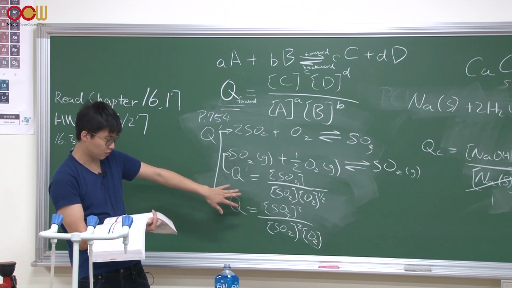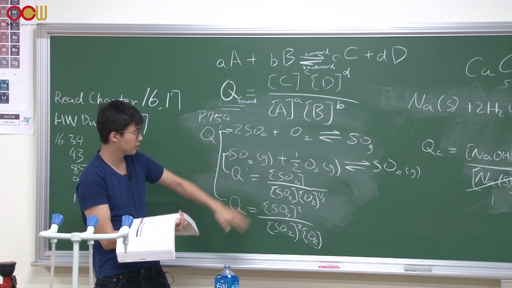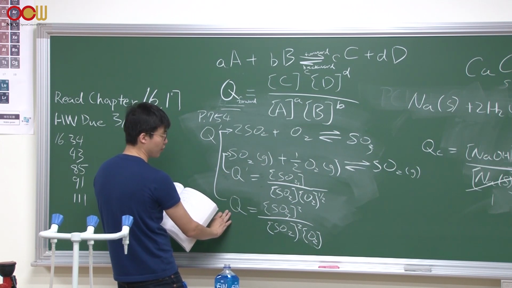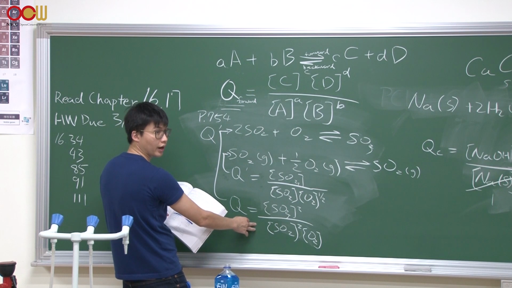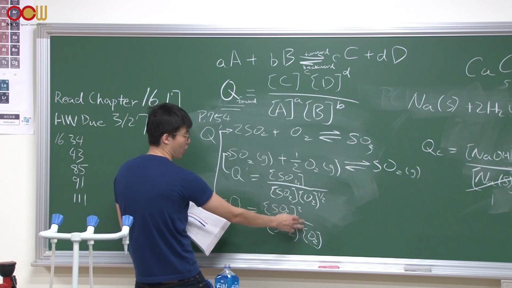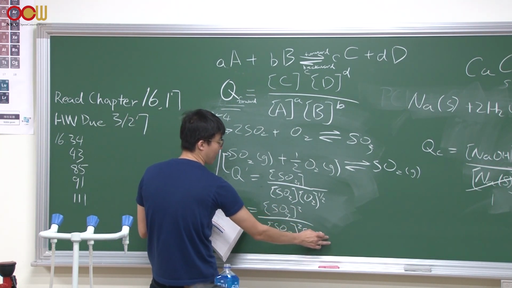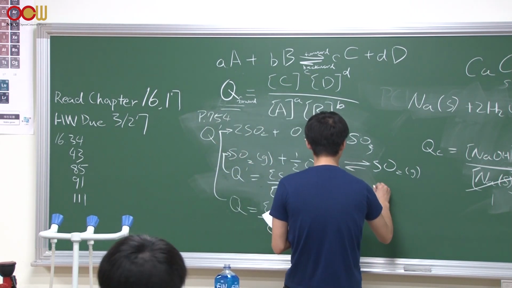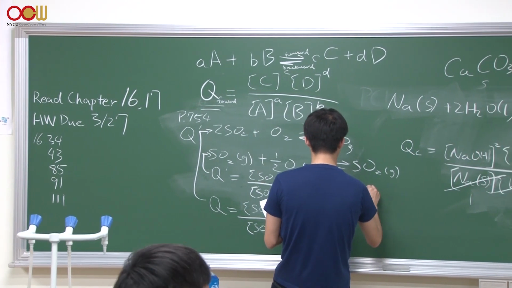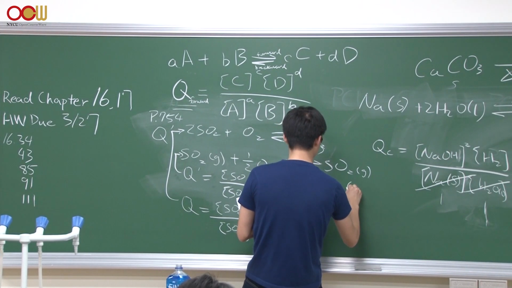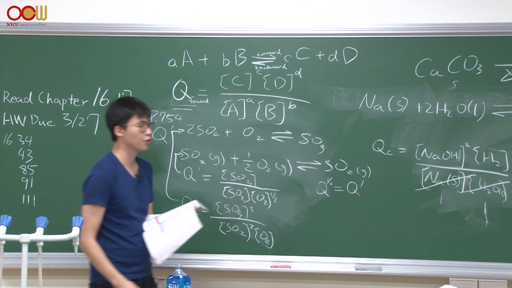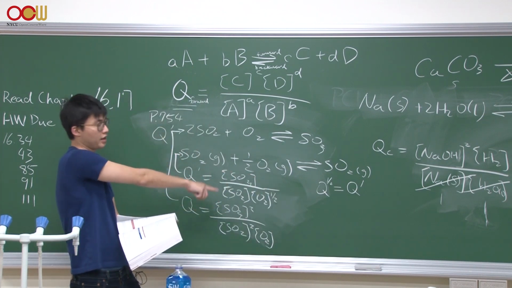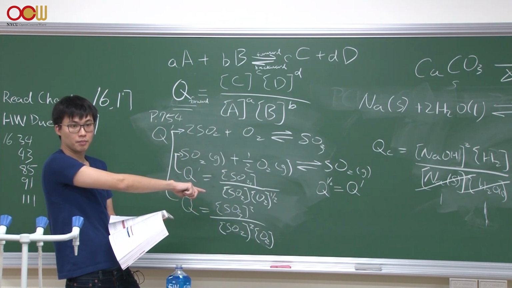How can we go from here to here? Essentially, for Q prime, if you take a square root of this equation, the 2 becomes 1, and this is 1, you get 1/2 over here. So whatever you calculate out here will be your Q prime. This is now 1, because of the way the mathematical equation is set up.